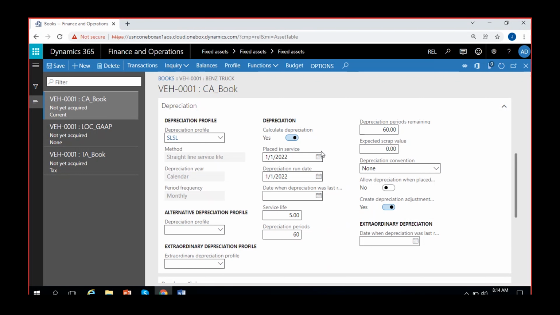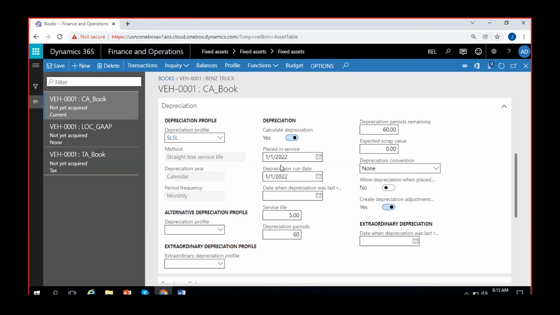Calculate depreciation, yes, and you have a date called placed in service date. After acquiring the fixed asset, the date from which the asset is put into service for usage is considered the placed in service date. Generally, the depreciation will be calculated on the fixed asset from the placed in service date, from the date when the asset is placed into operations. So from that date only the asset will be depreciated. If you buy a fixed asset today, and you start using it only from February, then the depreciation deduction will start only from February. That's how it works.